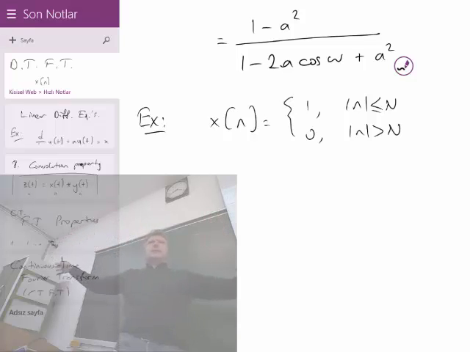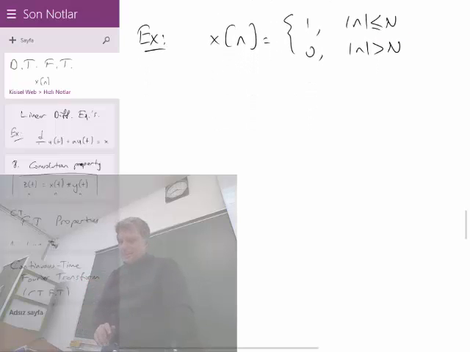Discrete ones, and after that it is zeros. It's a rectangular box shape. Do we know the Fourier transform of a rectangular shape from the continuous time case? What was the Fourier transform? It is sinc, yeah. So we expect something like sinc here in the discrete time.